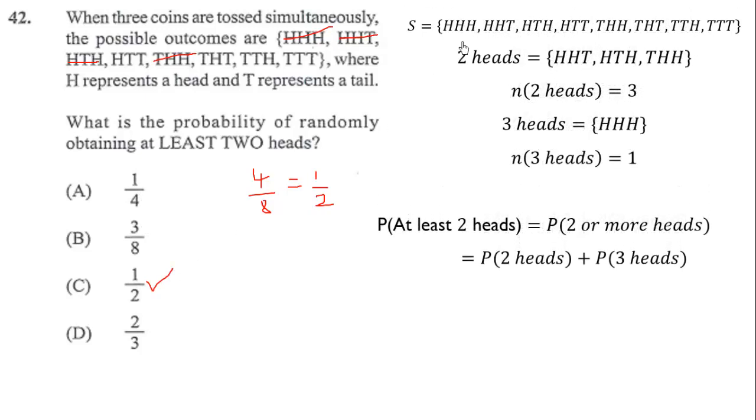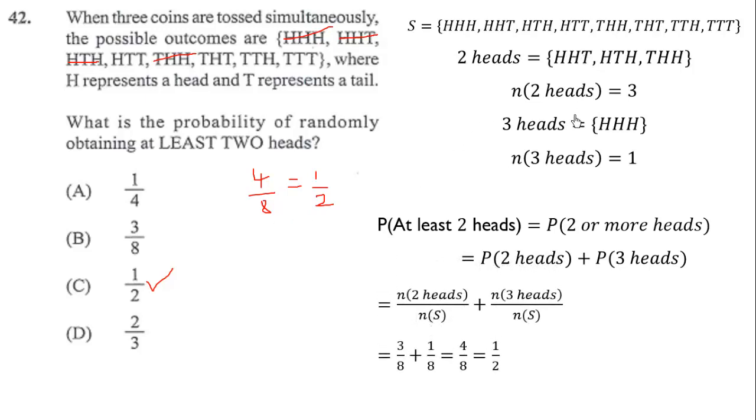So this bulky thing, that's what I just explained over here. This is bulky. I don't want to scare you. So you can simply go like this. Just at least 2 heads means 2 heads appearing. 1, 2, 1, 2, or 1, 2, then 1, 2, 3. Count all of them, then express over the sample space, and that will give you your answer. So all this bulky thing is what I just explained.